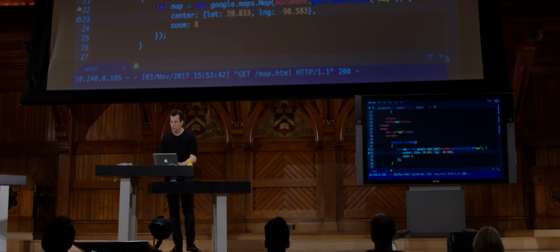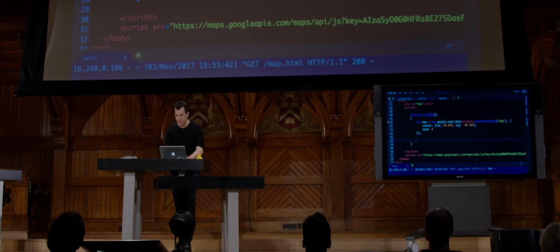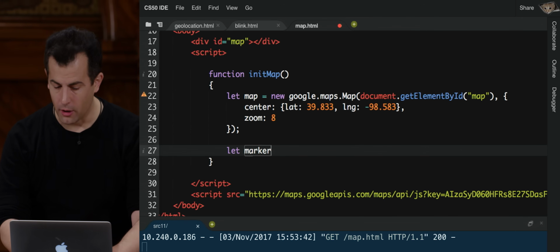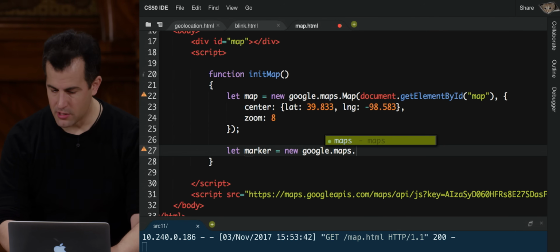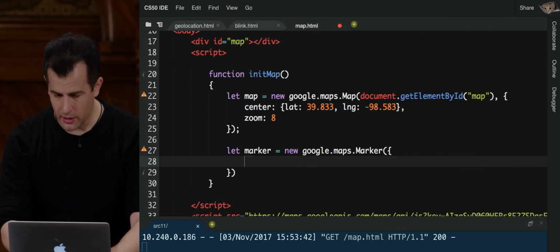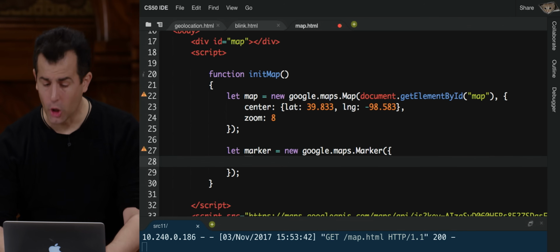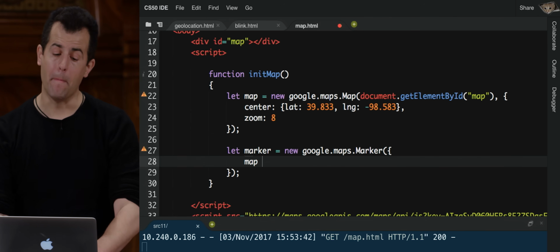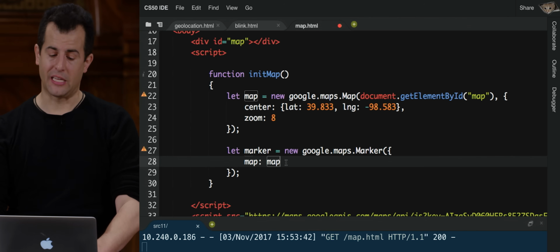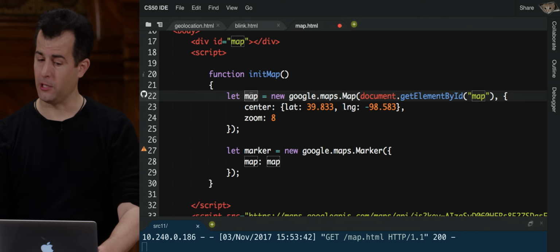But there's other functionality in Google Maps. Let me revert this, and let me go ahead and declare a couple of other things. I can actually declare a marker as follows. Let me give myself a new Google Maps marker, open paren, and then close paren. And then notice I have a curly brace in there too, because marker is another feature of the Google Maps API that lets me specify on what map I want to put the marker. So there's a key called map, and then coincidentally, there's a variable called map, which I defined up here.